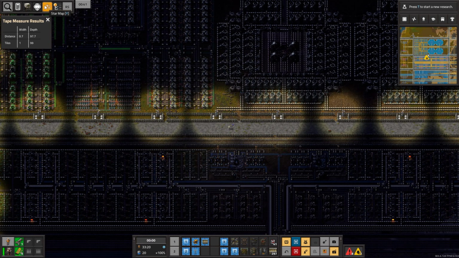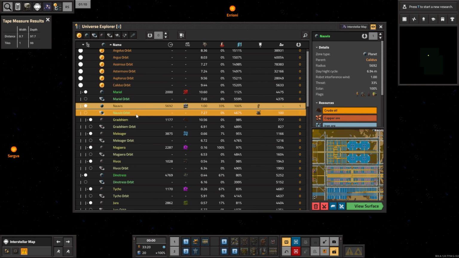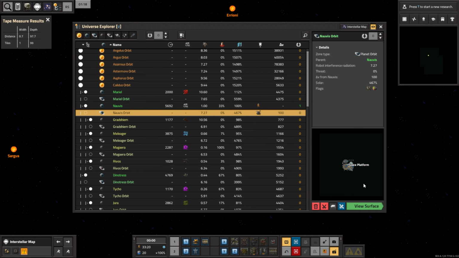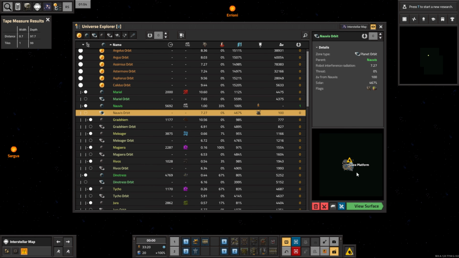Oh, no, not that button. Is it this button? No, not that button. This button. Okay, right. So we're obviously in Navis, and there's a Norvis orbit. So I can view the surface of this Norbit. Ever since I blasted my first satellite into space, I've had this annoying little thing, and I didn't know what it was. And I think it's this thing.